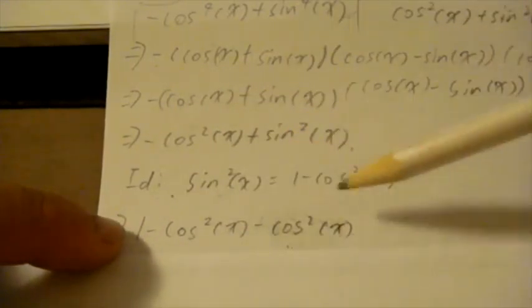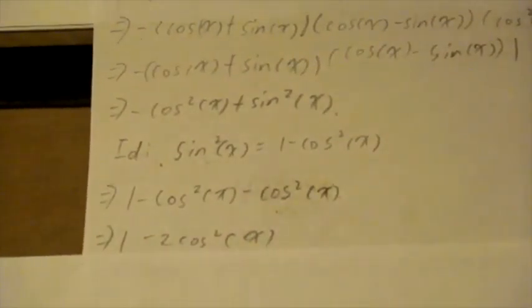So now we're going to use our original identity to flip it around, which becomes sine squared x equals 1 minus cosine squared x. And let's see, if we plug in this sine squared into this sine squared, it will become 1 minus cosine squared x minus cosine squared x. Looks easy? Yep. From now, we just use our algebra.